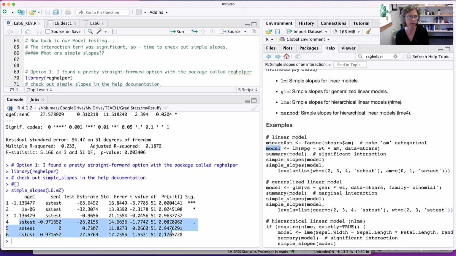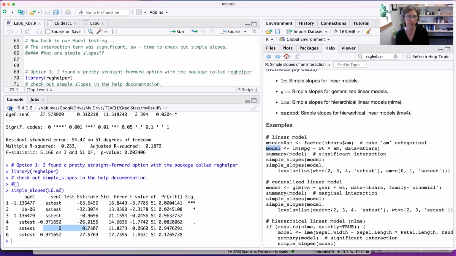These last 3 regressions that were run, this is when seniority was at low, so 1 standard deviation below the mean. This one's the mean. This one's 1 standard deviation above the mean. So looking at that, under the condition of seniority low, age is the relationship between age and job sat. So the focal predictor right there was negative 26.06. Here's my t-value for that run and my significance.